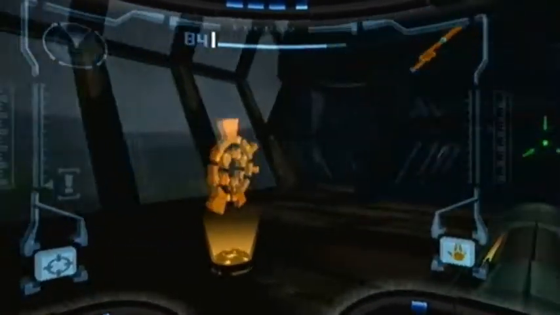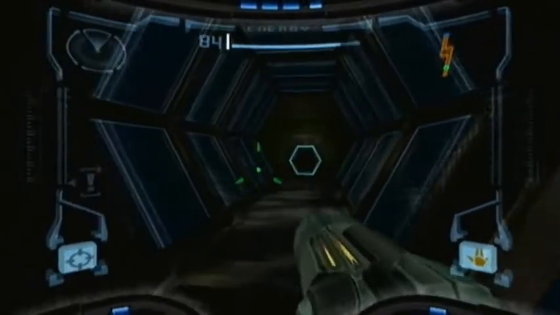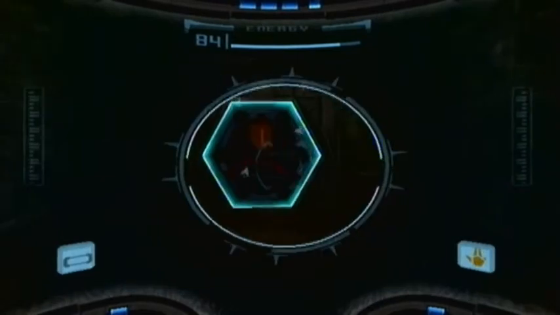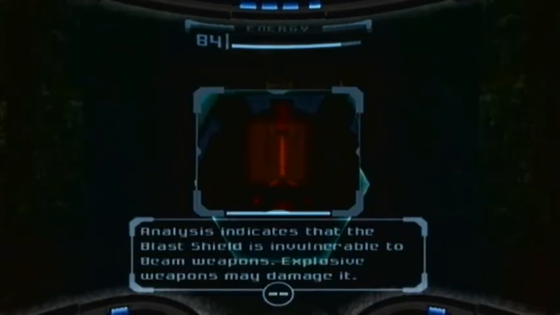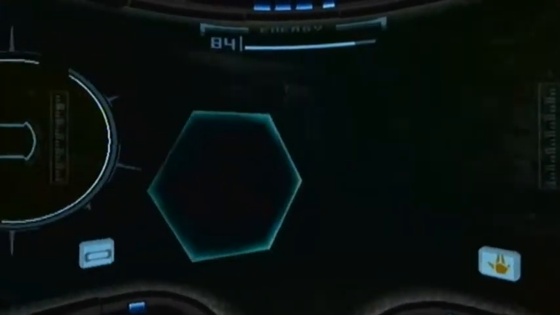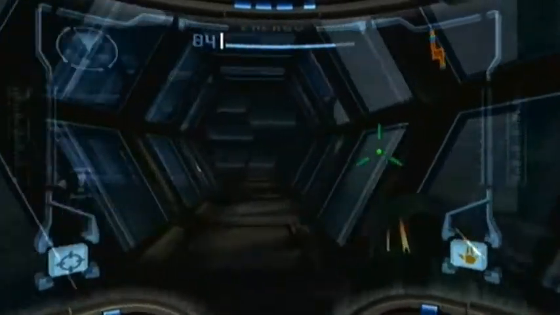So, as the story is explained in the actual manual of Metroid Prime, the game anyway. Oh, we need missiles, I forgot about that. Oh well. Yeah, we need missiles to progress any further. It's a blast shield door, which you need missiles to go through. We'll be picking up missiles very soon.